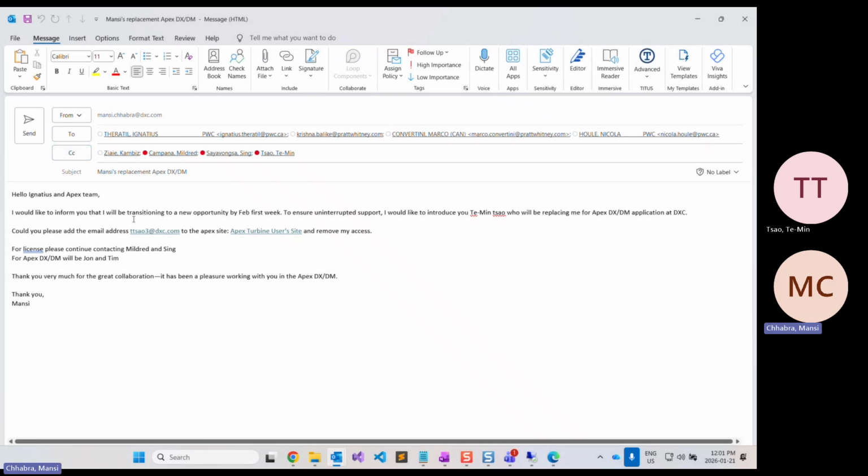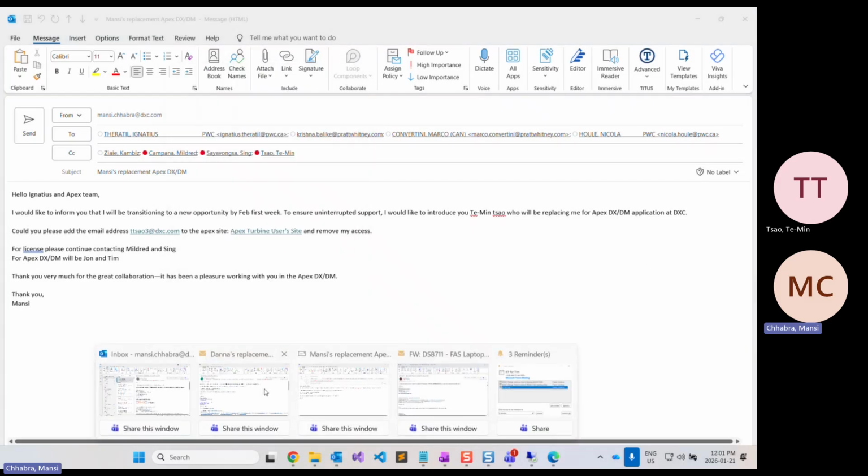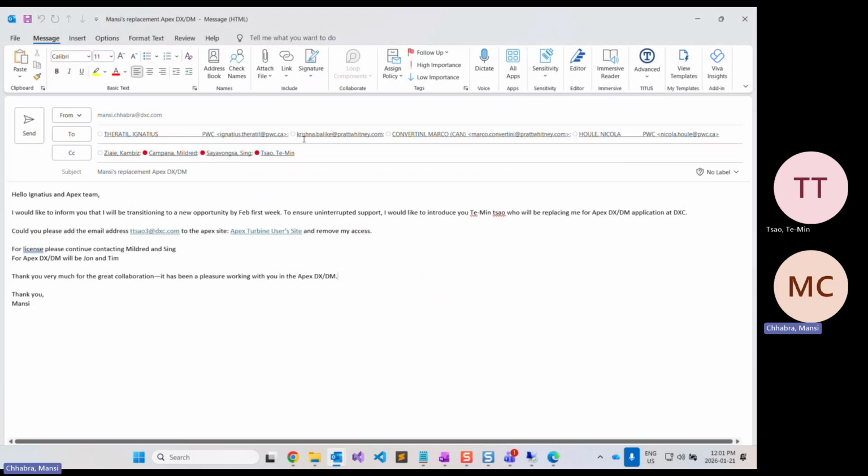So in this one, Ignatius is the top priority. Krishna is there. Marco, Nicola. Who else was on Dana's list? These people are already gone, so I think that's enough. Who will be replacing me for DXC?